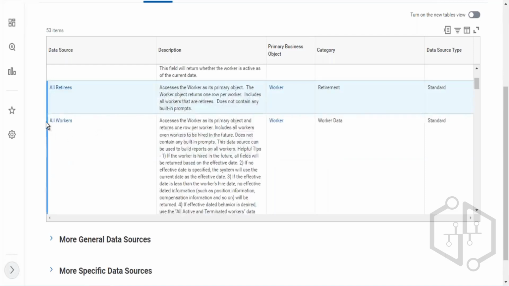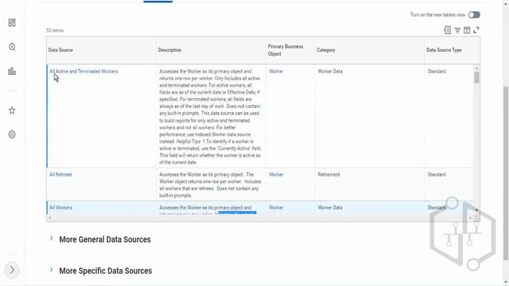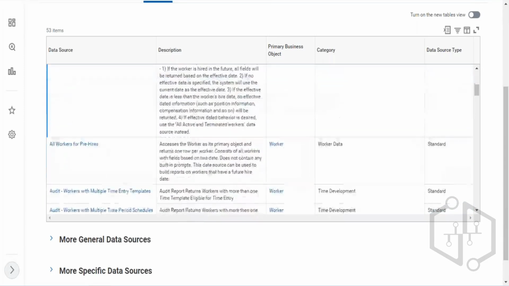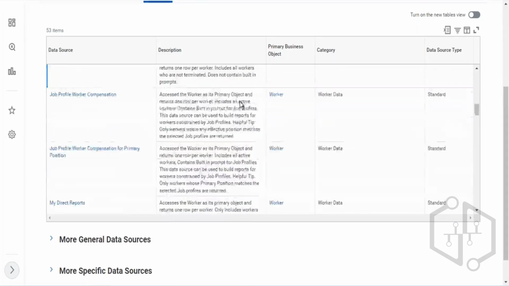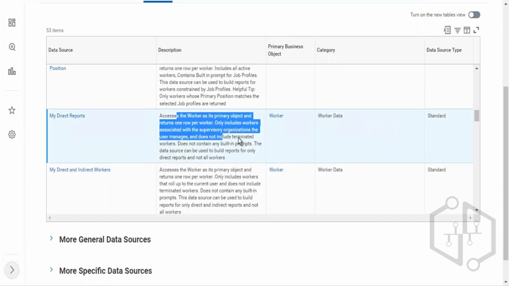So this data source gives me all the workers in the system. It includes all workers, even those workers who are to be hired in the future, right? This data source gives me all active as well as terminated workers in the system, right? So there are different data sources. I'm building a report which should be available to a manager, right?